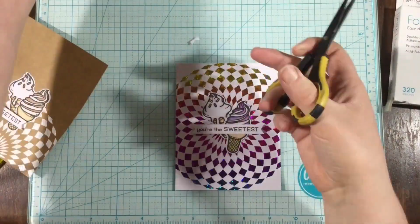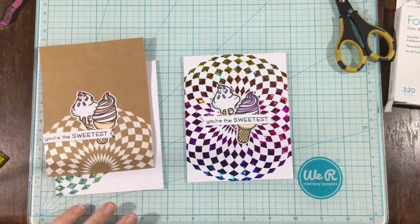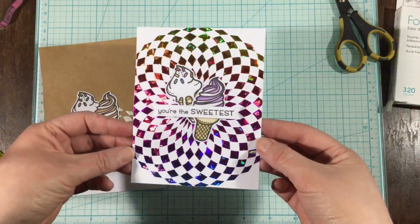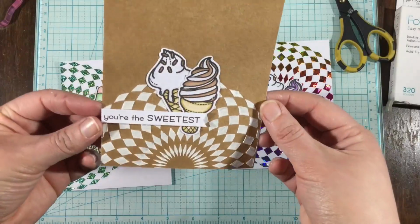I'm just going to tidy up, trim off a little bit of the edges here, and then these are my 3 cards. I'm going to do my best to shine them in my craft desk light so that you can see all the shine on these 3 different products. I just love the way these cards turned out.